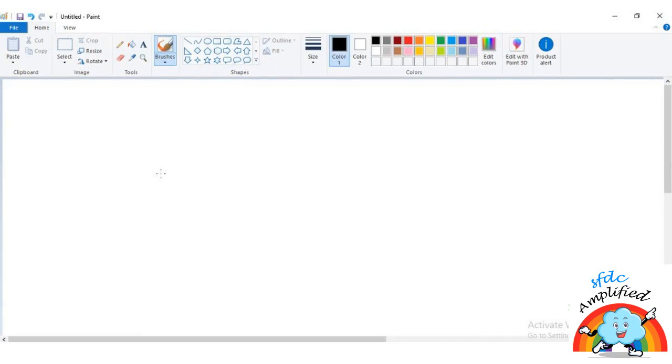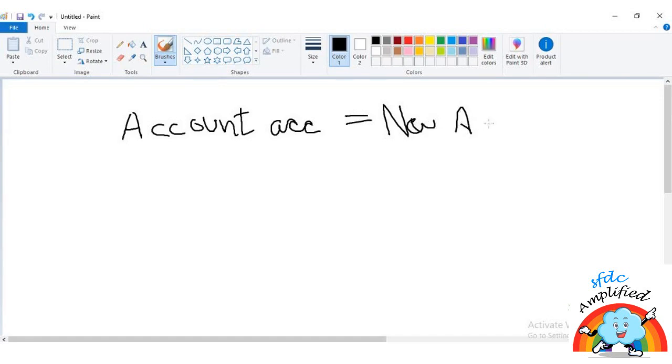To create a variable, we say Account acc = new Account(); So now we have to understand this code. Let's understand what it means.